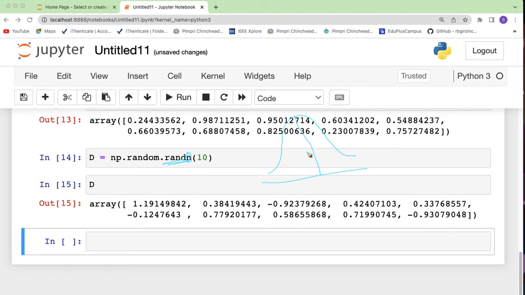So these are equally spaced numbers from the positive as well as the negative side. Okay, so we saw here 3-4 ways to create arrays.